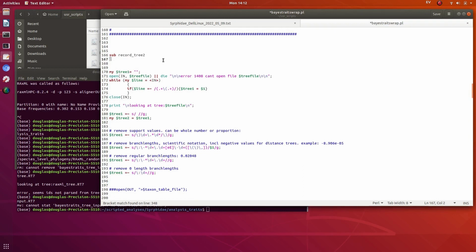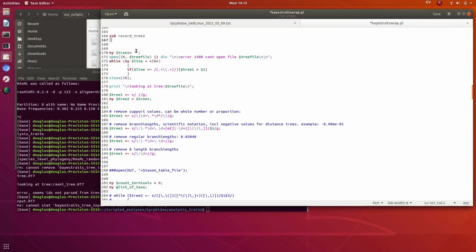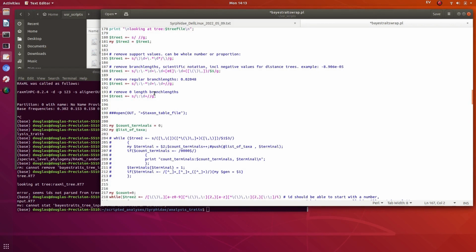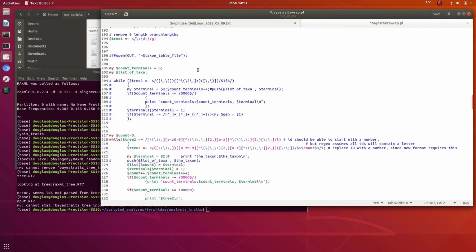okay, so we have a subroutine for reading the Newick string, removing any branch lengths and support values. These are not usually needed, and in this case I shouldn't have any.